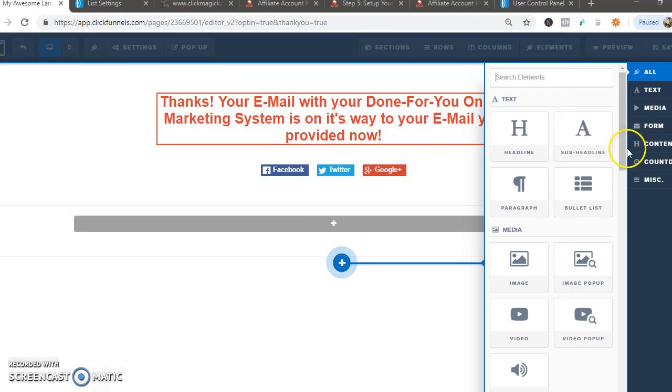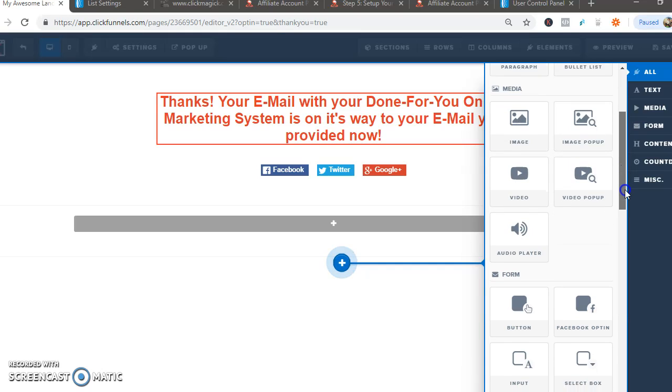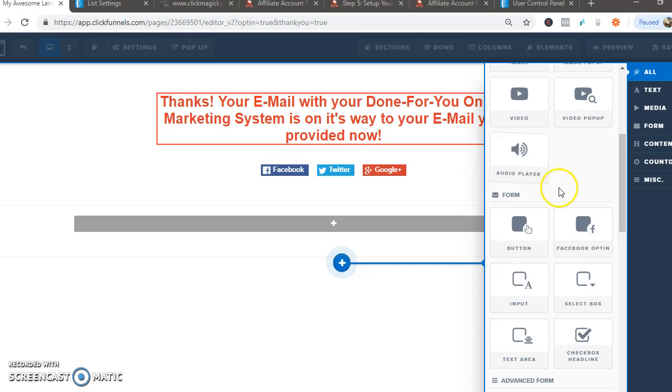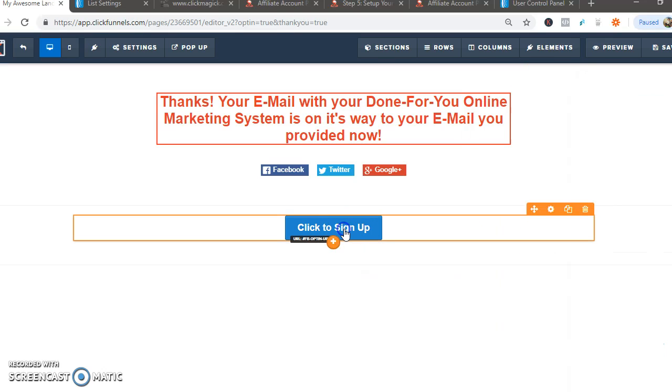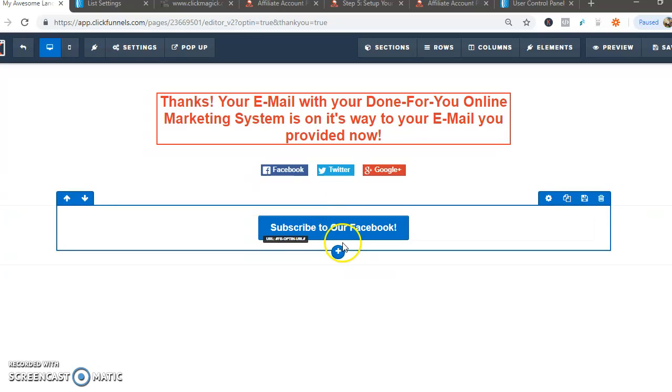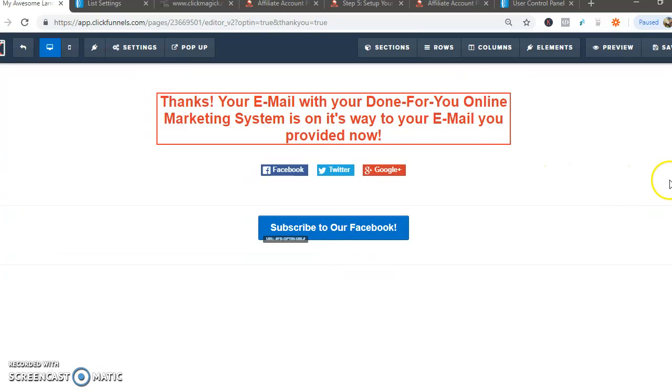We got headlines, bullet lists, pop-up images, video pop-ups, audio player, Facebook opt-in. Once you click this, it brings you right to subscribe to our Facebook. Once you click that, it'll bring you right to Facebook. So as you can see, it's pretty simple. Very, very simple.